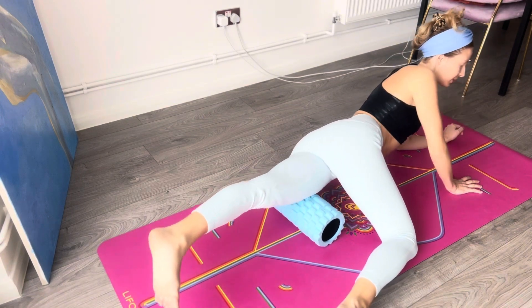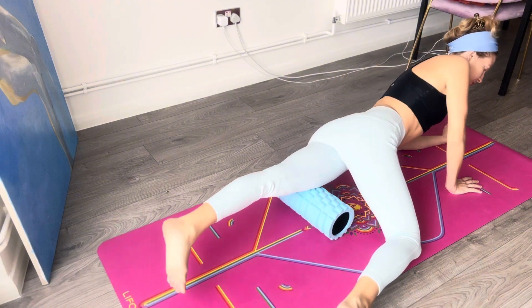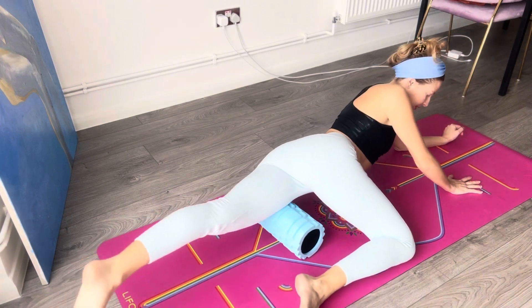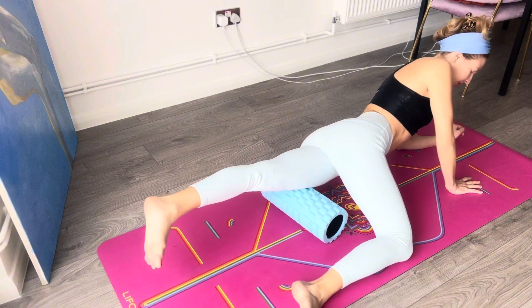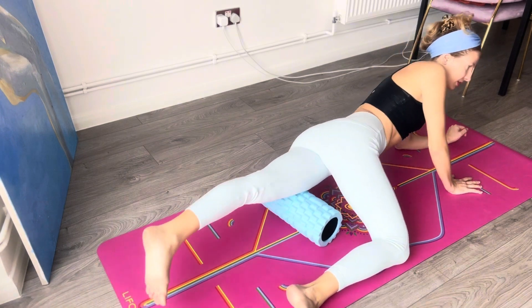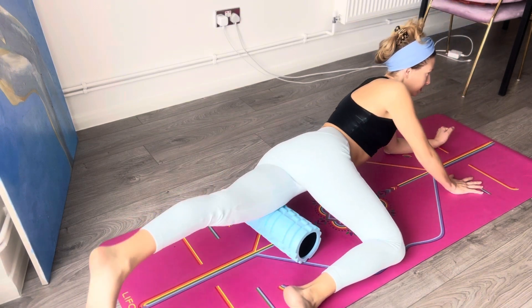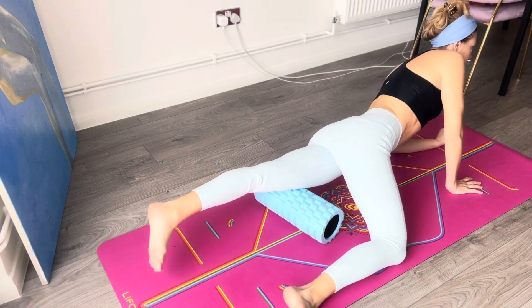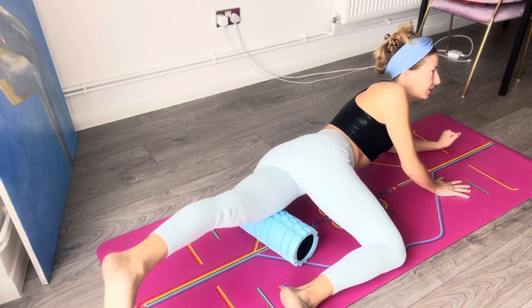For me the top of the leg is always really tight. The hip flexor gets tight because it's really weak — so often it's tight and weak. We do want to work on it to make it stronger. Work on it and release it — that should be the cycle to see some improvement. If you never release it, it's just going to get tight because it responds to a lot of work it's just not ready for. It's going to be inflexible and you're going to push it and you're going to break. So make sure you're doing the strengthening and the release — that's the way to make it longer and more stable.